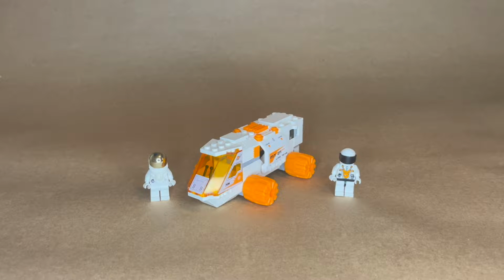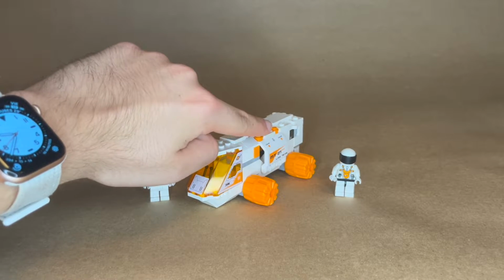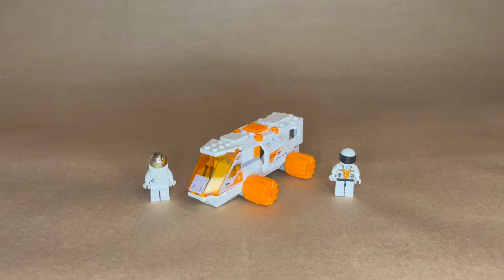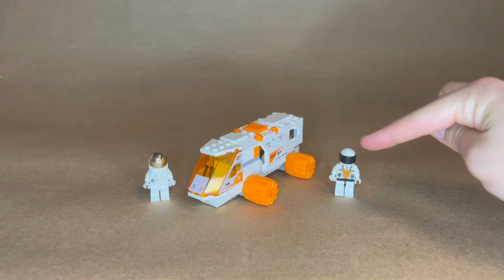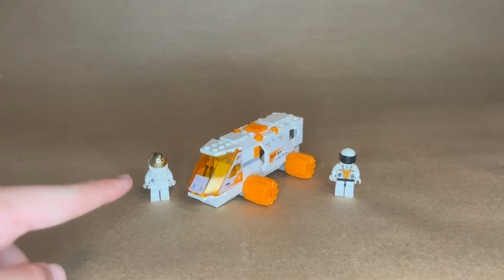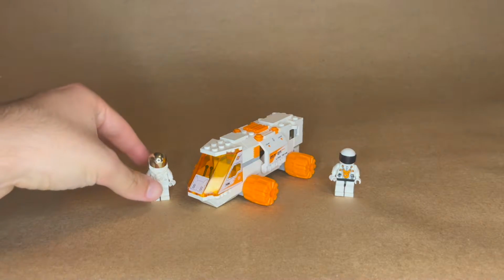What inspired me from that set were these pieces with the stickers, these bright orange wheels, and this cockpit piece. I based a new ship around those pieces, and this is what I came up with. I believe this minifigure is the one that came with it, just because it's the only Mars Mission-esque minifigure I had in my collection. And then this is just a random astronaut minifigure that my friend gifted me.